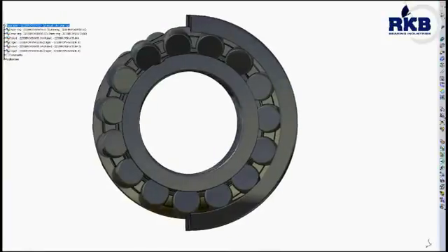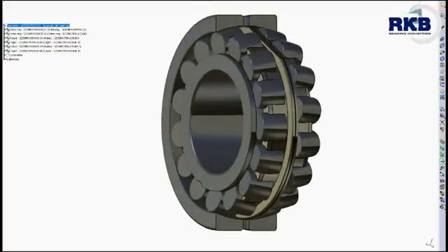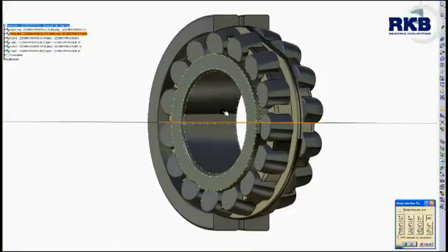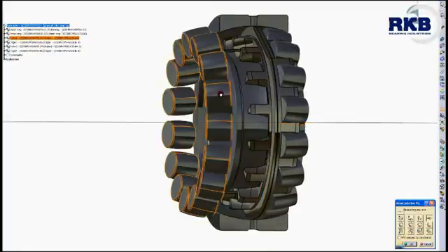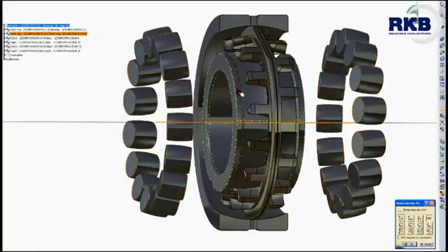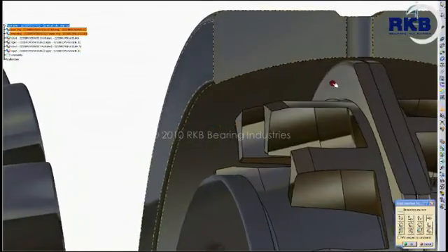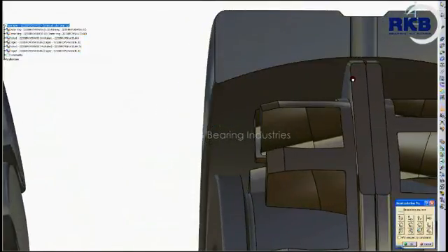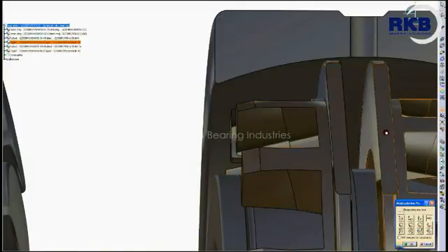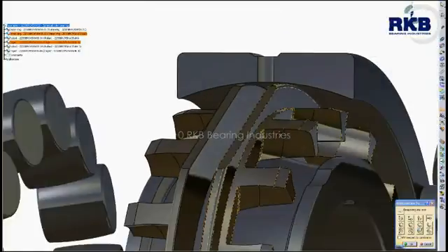Inner and outer rings and rollers are dimensionally stabilized for operating temperatures up to 200°C. This configuration is used for medium and large size bearings, having two lateral retaining grips on the inner ring and a two-piece solid brass cage guided on the outer ring. The binding treatment for the inner and outer ring is carried out for better performance in applications with high tensile interference fits and high shock loads. Also, the RKB TUF roller technology is commonly applied.